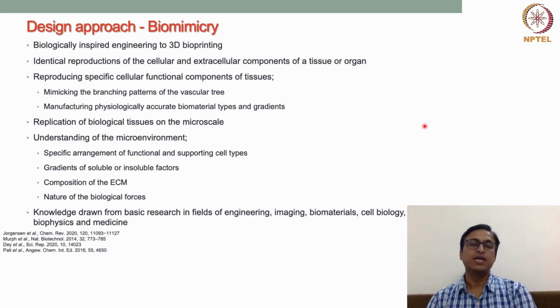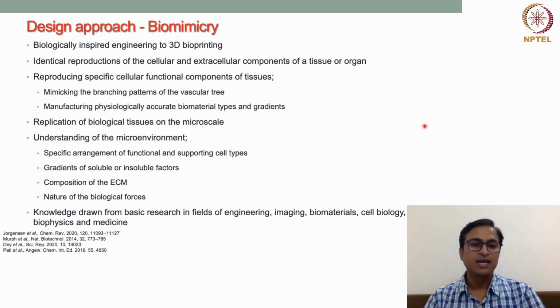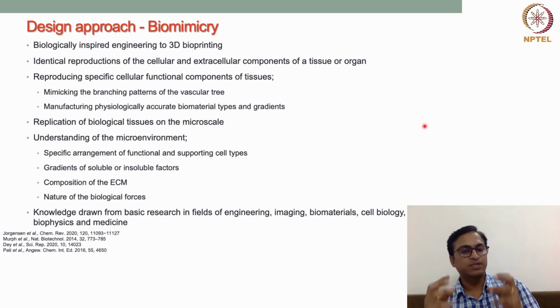The patterning, the way the branching happens, is not random; it follows a particular order. So we need to understand that order, and then only we can reproduce or recreate that kind of vascular tree. If you use that vascular tree, suppose for development of a vascular tissue construct, then only the cells will be able to get nutrition and oxygen supply wherever they are present. So every cell in that particular vascular tissue construct will get nutrition and oxygen.